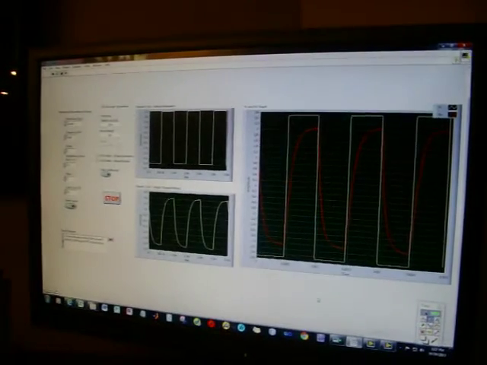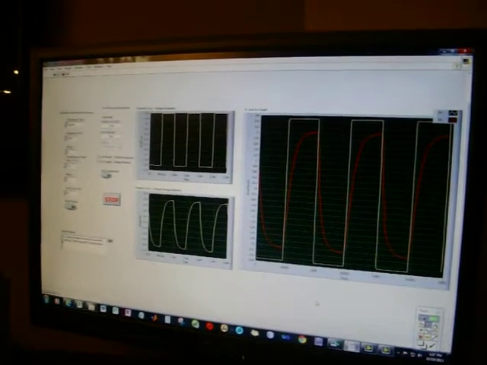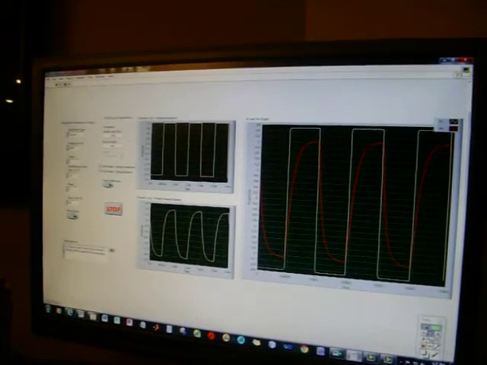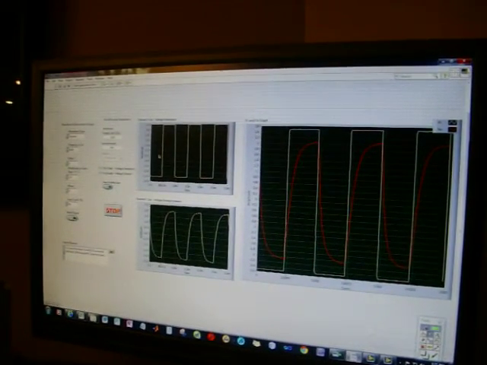So this shows multiple ways that you can use the tools for LabVIEW for conducting labs, either using the instruments provided for National Instruments or creating your own VI for conducting these types of experiments.